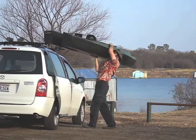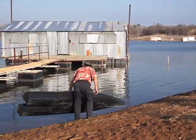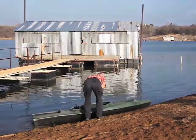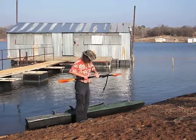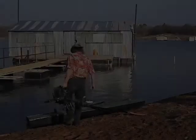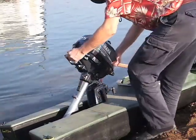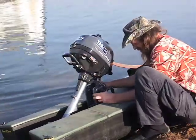Launching a lean and steer kayak is easy for one person. A lean and steer kayak can be launched anywhere a recreational kayak can be launched. No boat ramp necessary. Clamp the motor onto the provided motor mount as shown.